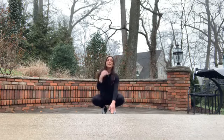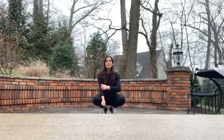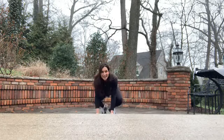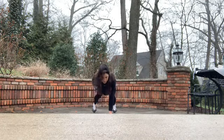3, 2, 1. If that gets too heavy through the movement, hold your plank. You're still getting a very good workout and very good isolation in a plank. We're going left side. Here we go. Get into your plank position. 3, 2, 1. Let's go.